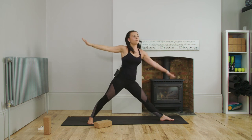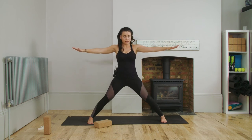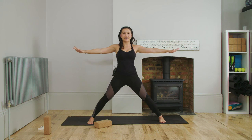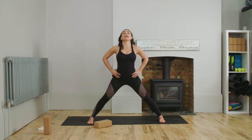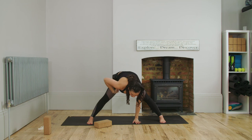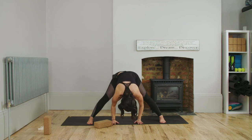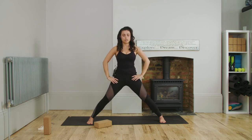At the end of the next exhale, reach back up, come back into Warrior Two, and then turn the foot out so that the feet are parallel. We're going to take a Prasarita C fold here. Placing your hands to your hips, inhale, draw the chin to the chest, reach all the way back. Then exhale, hinging from the hips, fold. You can either come onto your blocks or place your hand down onto the mat in front of you — bow head to earth. You should feel a nice deep stretch in the hamstrings here. Inhale, come halfway up, and then exhale, come all the way up.